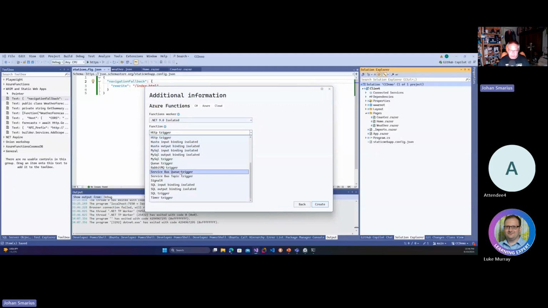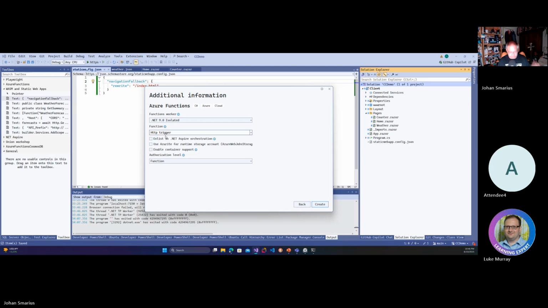So it's quite nice that there are things like MySQL bindings and Dapper bindings, event grids, but you're not going to use it. Simply go for HTTP. We could go for .NET Aspire, but we're not going to do that in this session. So we'll simply leave that alone, and I will set this one to anonymous because I don't want any authentication to be part of the demo at the moment. Okay, simply hit create.